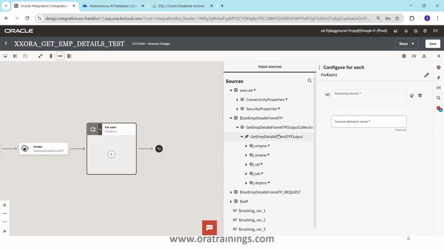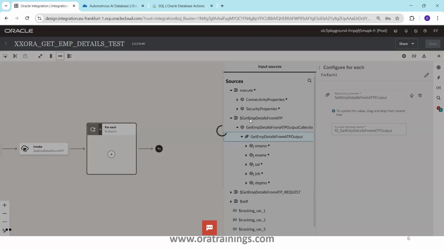And you can observe the name, right? The output. You just drag and drop the repeating element place. Okay. And also it's like a record name, and this is an extraction name. So this is your cursor name, this is your record name. The above is a cursor and this is a record name. FO underscore get employee details from ATP output. That is your element name, which we have to consider in our for loop, right?